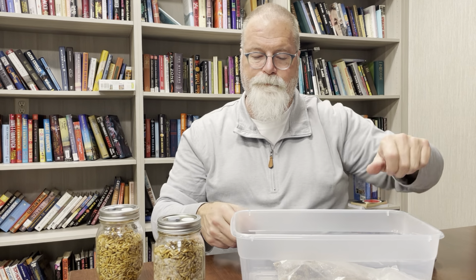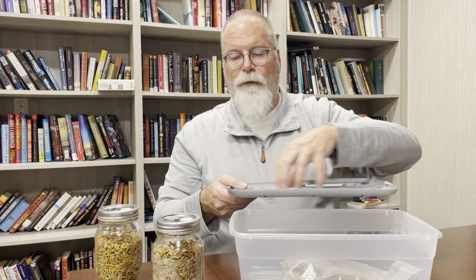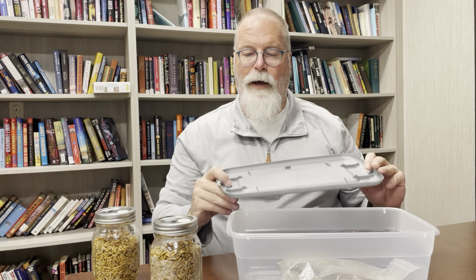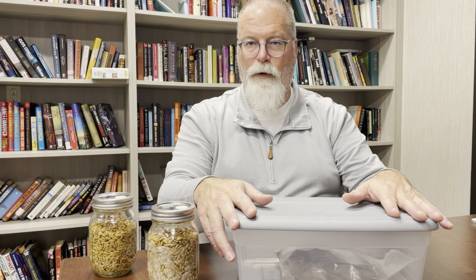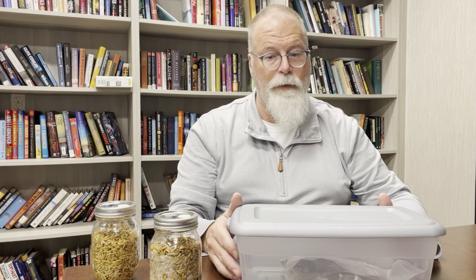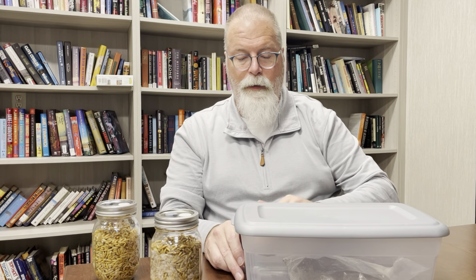Stir that up, and what I do is I set aside a little of this substrate on the lid before I do that. So I mix it all in, and then I put this back on top, and then I click it, and I leave this shut for a few days, depending how it's looking, maybe up to 10 days or even 2 weeks if it's very humid on the outside, because you want this to be very humid.